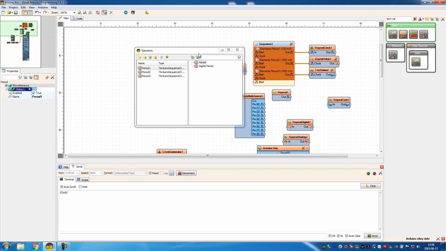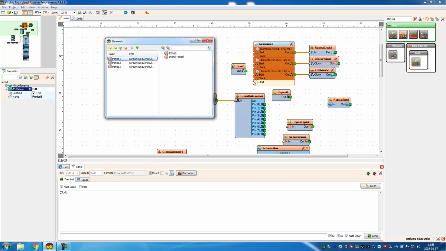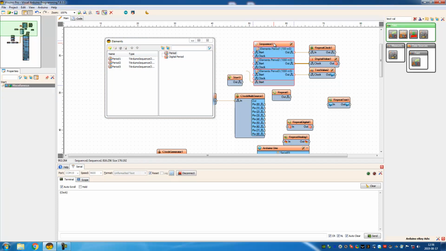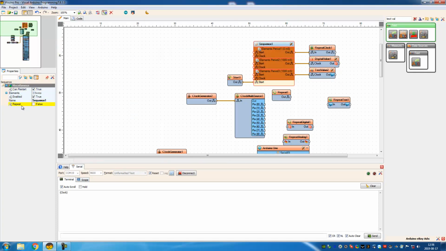It's 1/10 of a second. What it's gonna do is, as soon as it gets this clock start signal, it's gonna run every single period from the top down. First it's gonna wait 100 milliseconds, then it's gonna send this clock signal. So if you want it to act as soon as possible, you're gonna change the value to 0. Then it's not gonna be a pause. And after that, it's gonna wait 1 second and send a clock signal, and then wait 1 second and clock signal. If you want to repeat it, you just mark this and check the false to true. Then it's gonna be running all over all the time.